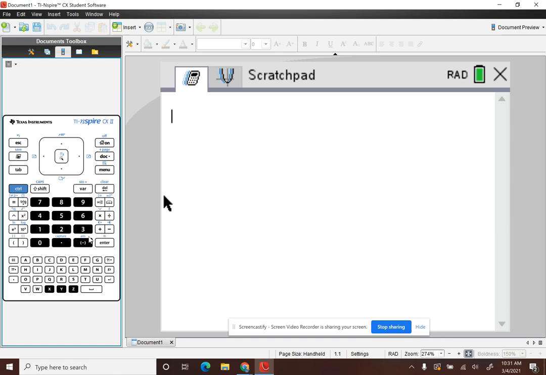Obviously, this section down in here is what you're going to be using more than anything to do just your basic operations. 7 times 6, hit enter, there's your answer, 42. One of the things I do want to note is that I have a subtraction symbol here and I have a negative symbol here. Make sure that you know the difference between those two. That will make a huge difference.